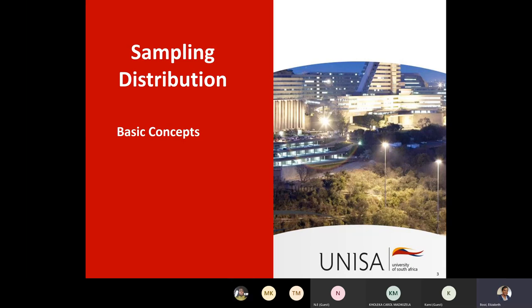And you will see as well, when we do the sampling distribution, there are things that you will need to learn and know that are not based on the calculation, but based on the basic concept and basic theory of sampling distribution on its own. And then you also need to learn how to do the calculation in relation to the theory that you have learned. So it's two ways. You cannot say, all right, I don't do theory, I only concentrate on the questions. There are certain things that you will still need to learn. Okay. Thank you very much. Thank you.